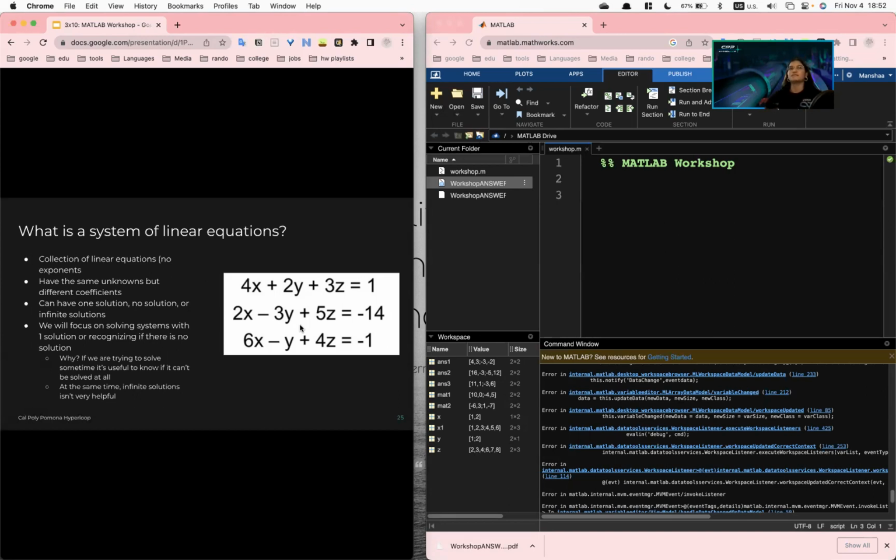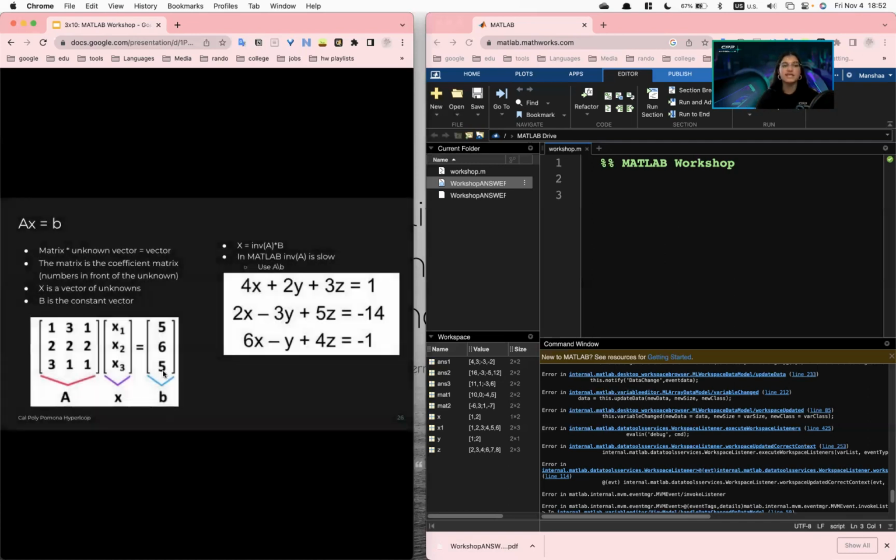And that's because if you're solving a system, you don't want to try to solve something that has no solution because you're going to keep solving it forever and ever. You're not going to get anything. So recognizing if it has no solution is really important. Versus if you want to recognize if it has one solution versus infinite. If there's infinite solutions, that's not exactly useful because that means you can just choose anything, right? Versus if there's just one solution to a problem. Does that make sense? Because infinite solutions isn't really useful.